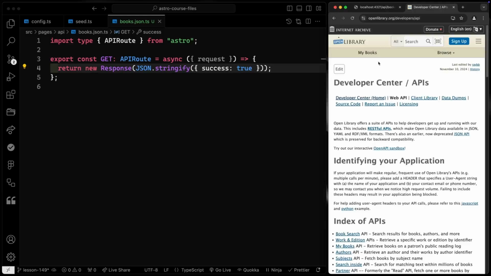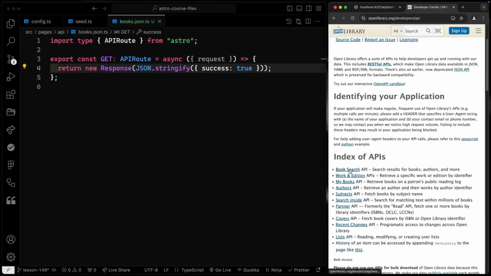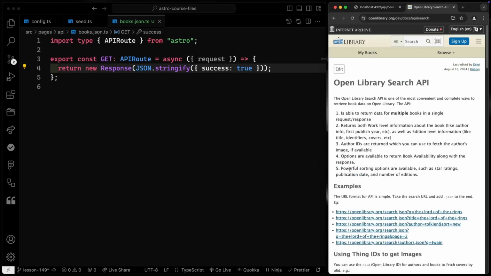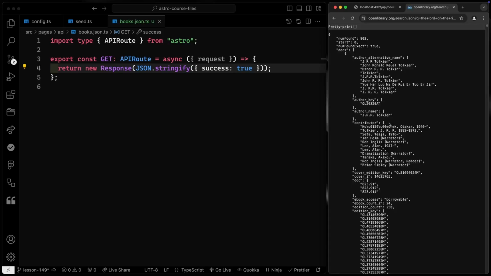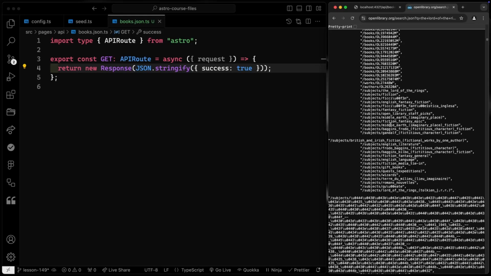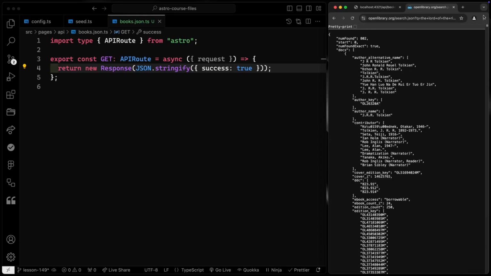Now, the API I'm using is this OpenLibrary API. It doesn't require a key or anything like that. There are some limitations. So what we're going to do is use it very simply, and we're going to use this search.json endpoint. You can notice that when you hit this endpoint, you get back a ton of data. So all this data, you can see that's way too much for what we want to actually be hitting. So we can limit it by how many we want, and that will help us. Here it's found 802 for this particular search.